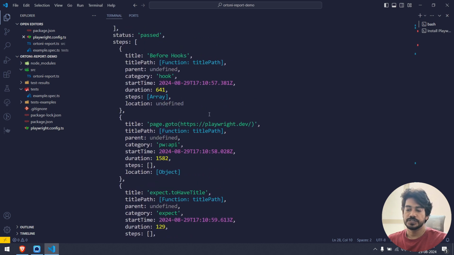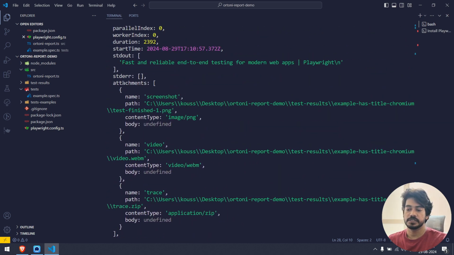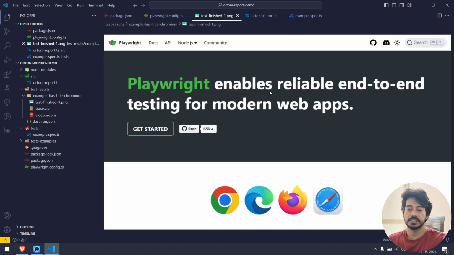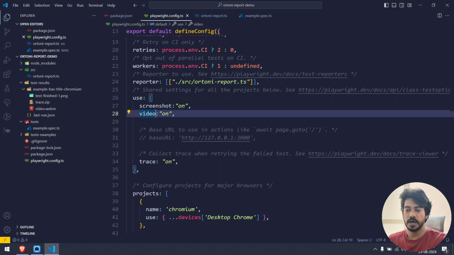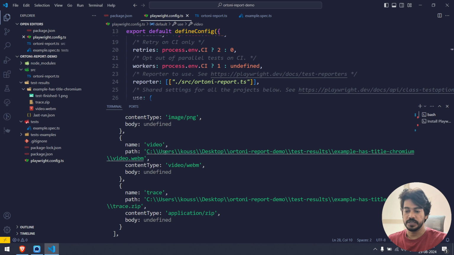Okay, so now if you see, we have this attachment, and within the attachment you can select, we have got the screenshot, we got the video, and also we got the trace file. If you go and open this, you can see the screenshot of your execution. Similarly, if you go and check your video file, the video file will always be in the format of WebM, that is specifically optimized for your browser, because if you see MP4 or MPEG or any other format, it will be huge in size, whereas the WebM format will be less.